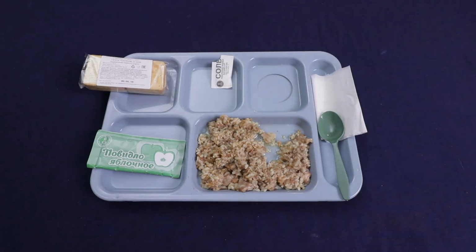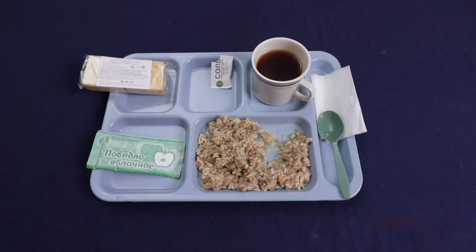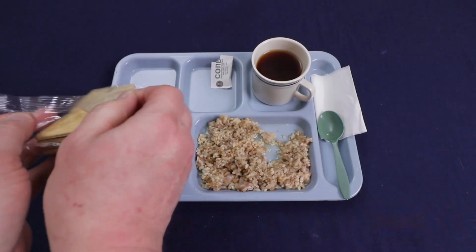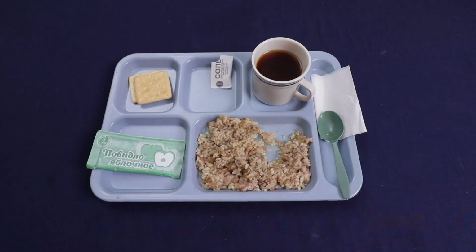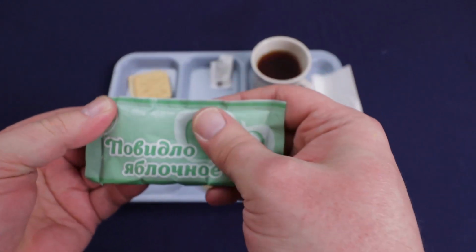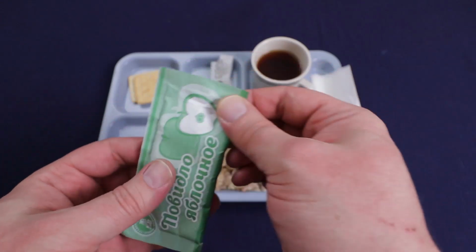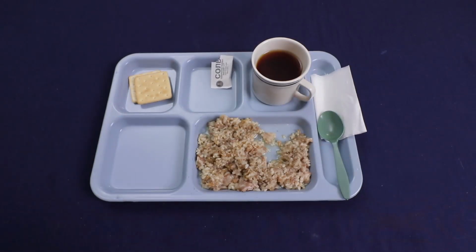Give our tea a taste. Yeah, it's just a really good black tea. Always enjoy it. I forgot to get some crackers out of the package. Not going to need that many. I know the apple butter or apple jam comes in different packages, but I can tell this one is really thick. I know some are a little bit thinner and lighter, some are thicker and darker. I don't know if that's just the age that comes with the package, or, well, I'm just not sure.